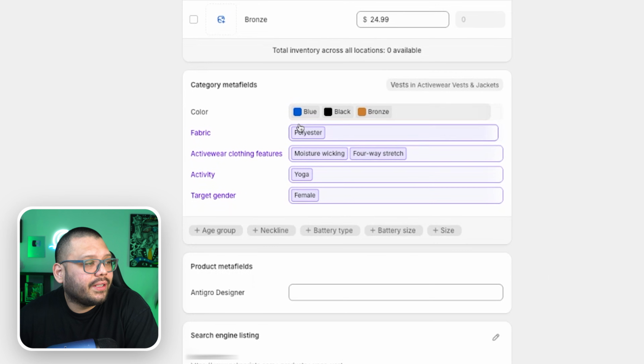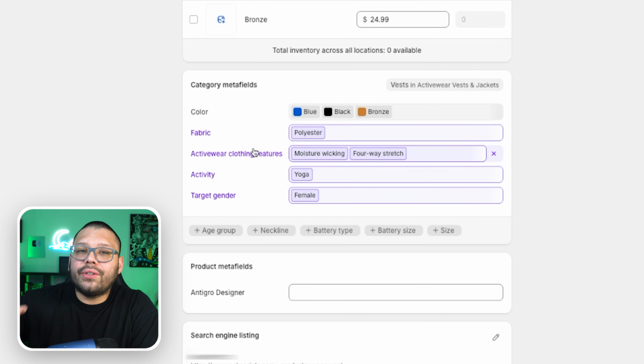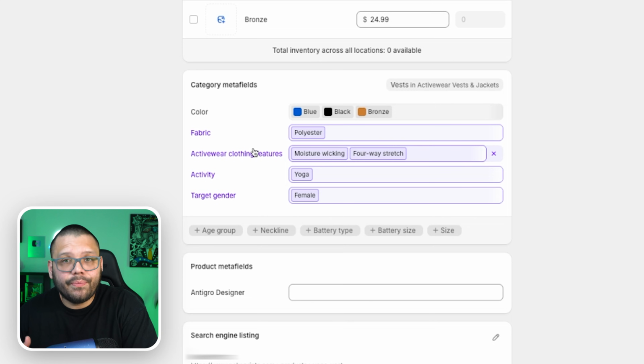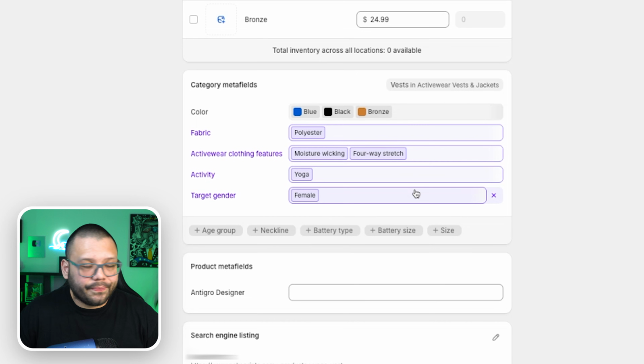Then we have our meta fields. This is all essentially internal information. It's not stuff that's shown to the customer. Instead, this is shown to platforms like Google or ChatGPT, because ChatGPT and Google are going to be searching whenever they get asked for a query. They're going to search for specific things, right? And this is pretty much part of the information that it reads. So it'll know, oh, this is perfect for what this person is searching for. While it might not be something that is customer facing, it's definitely something that can help get you sales in the long run.